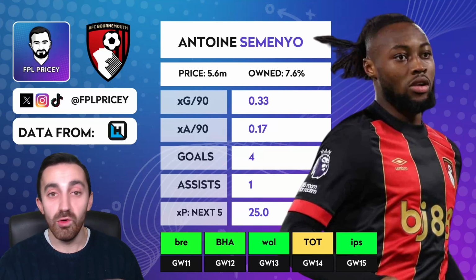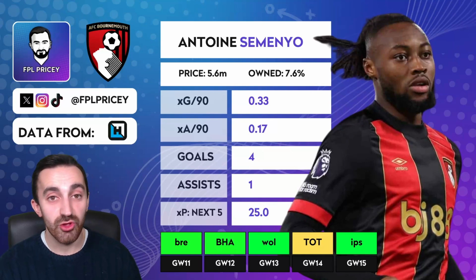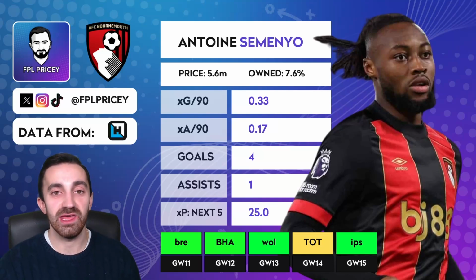Semenyo is all action. He's involved in absolutely everything Bournemouth do at the moment, and 5 attacking returns already after 10 game weeks is extremely good for someone who's only 5.6 million. Now, again, the data's good, but for someone who's that cheap, it's phenomenal.